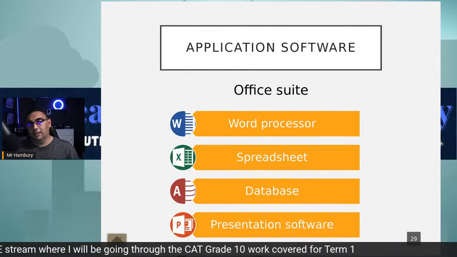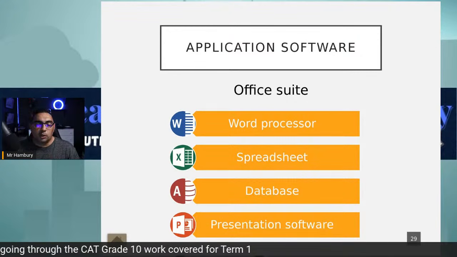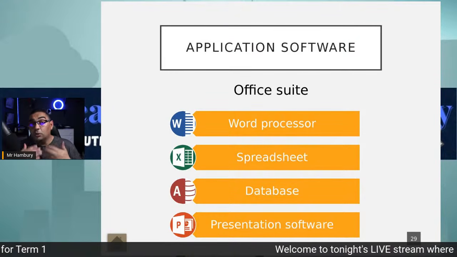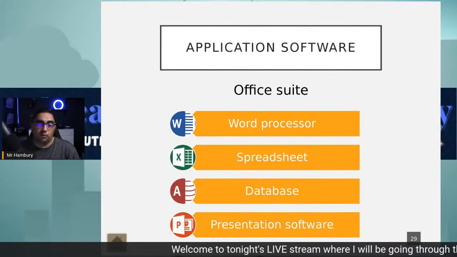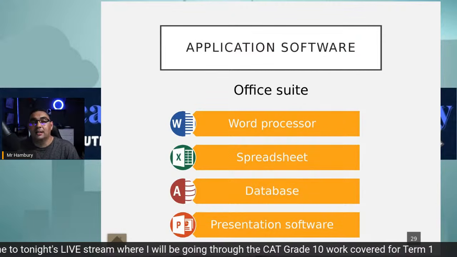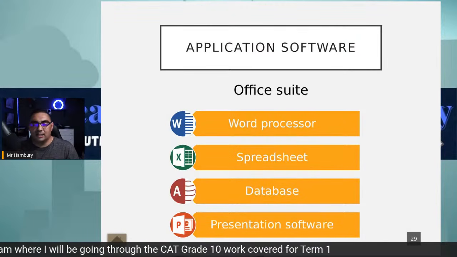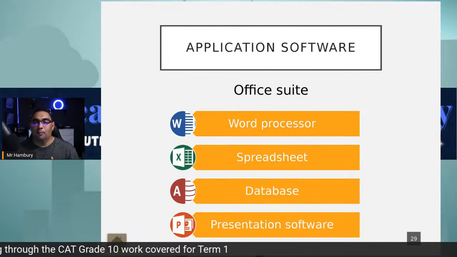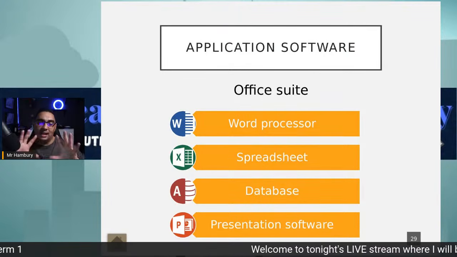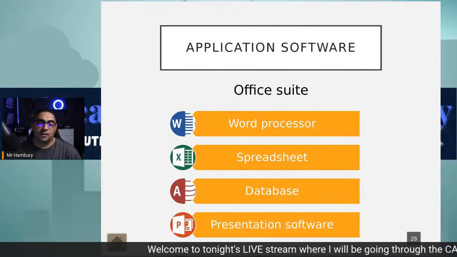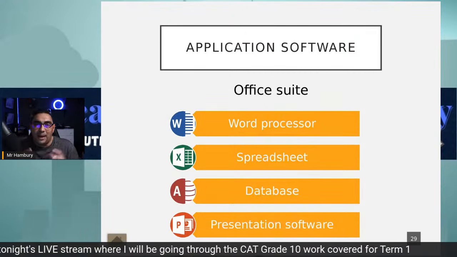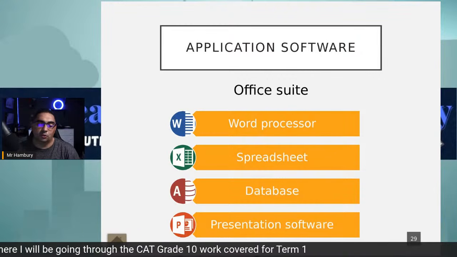This term comes up often, the Office Suite. So when we talk about the Office Suite, we are talking about one package of programs that is actually sold to you as a user as one piece of software. You can see there are 4 examples. There are 4 distinct programs inside the Office package: Microsoft Word, Excel, PowerPoint, Access. But it comes as one package. It's installed as one program, but it's actually individual ones that are there. So please, when they talk about the Office Suite, they're talking about the group of programs that are packaged as one and sold to the user.